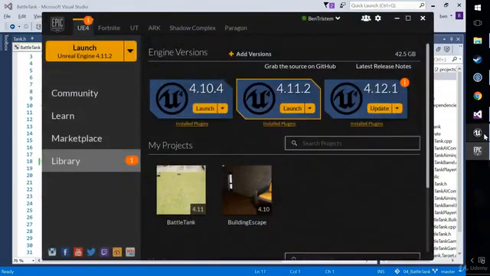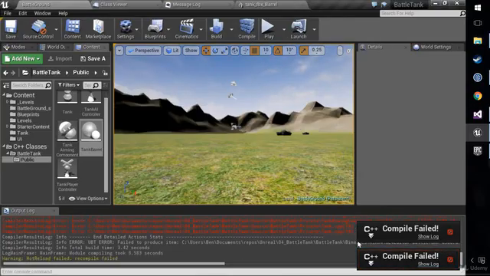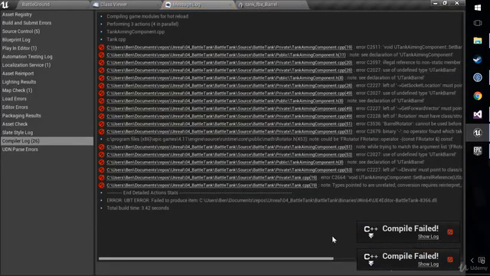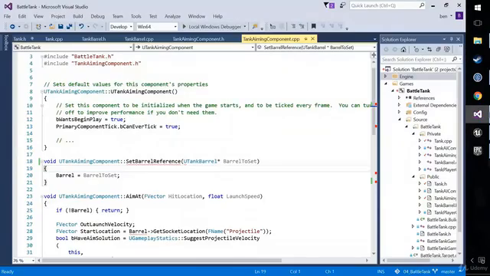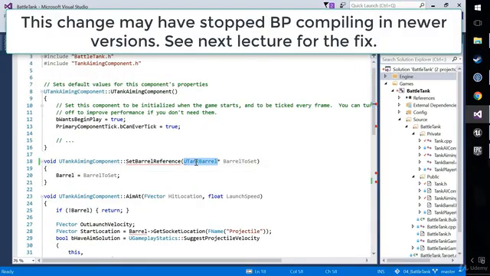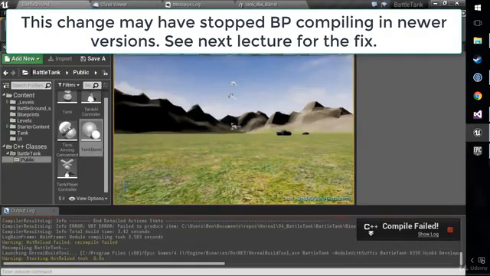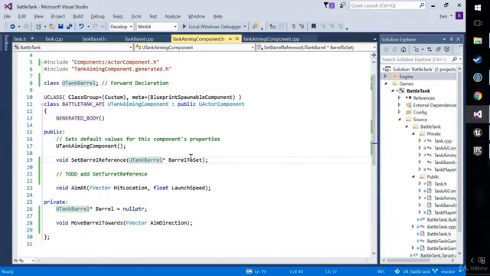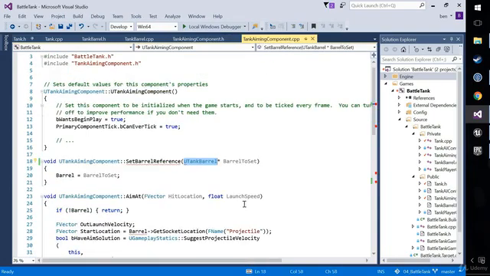Now, what do we get when we compile this time? Let's see what happens. It's interesting to see the compiler errors because when you start doing forward declarations for the first time, you're going to get these. Okay, so in TankAimingComponent line 19, it thinks something is overloaded. Well, let's check the TankAimingComponent.h and we need to change the type there. So these are the sort of things that happen if you don't carefully refactor and change all of your references. And part of this is the syntactic noise in C++ of having to change things both in the header file and the C++ file.